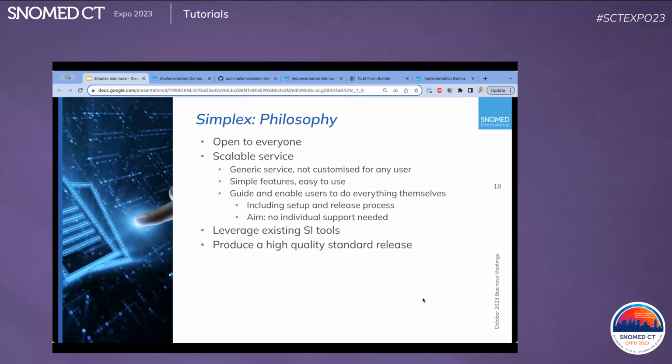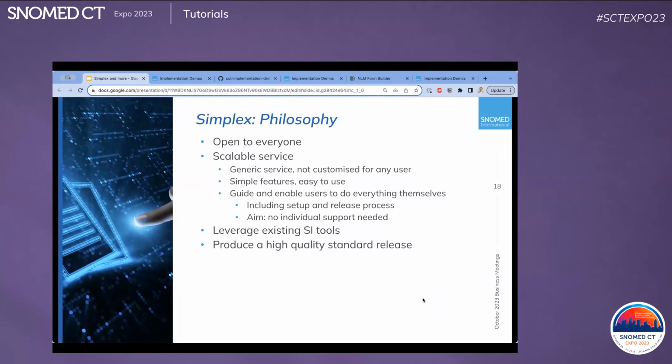If someone has a special request or a special feature, that probably means they have outgrown the Simplex service and now need a full outsourcing tool to do all those special things. So we will only implement the simple features, kind of like this 80-20 thing: the small set of features that will cover 80% of what an NRC, a small organization, or an implementer in a hospital will need. When you grow above that, you probably will need a more robust tool.